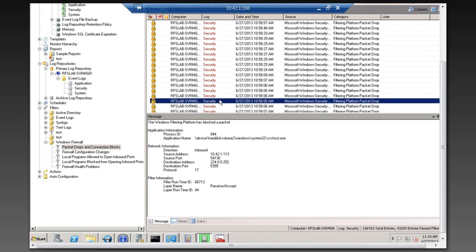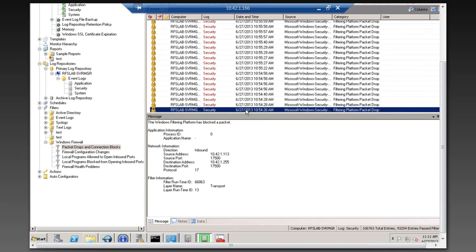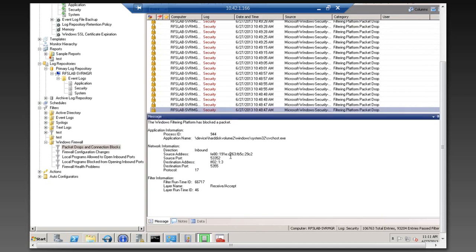But we can find other examples. There you go. In fact, it also logs, notice, TCP version 6 packets as well. And in addition to that, we're also getting the protocols so that we know whether this was TCP, UDP, or something else.